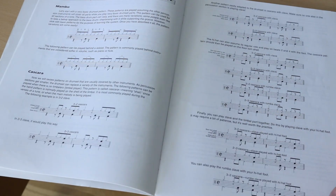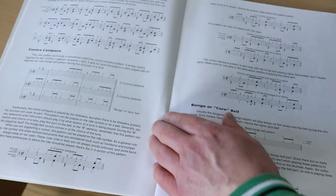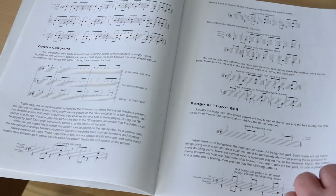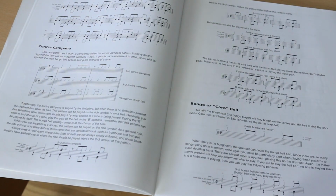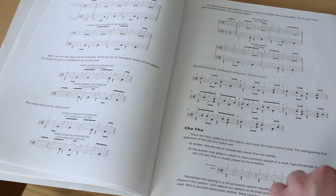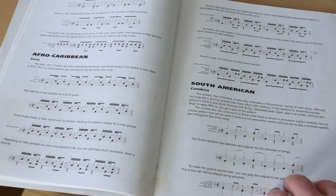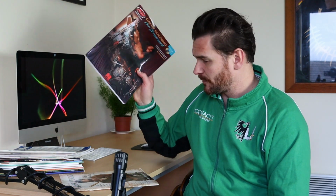Also, there's part 2 of the book, which has his own RTS system, which is the relay time shifting. It's quite intense, so you're going to have to look at it yourself. But even if you're just looking for a lot of Latin patterns and how to bring Latin soloing in, this book is well worth a look. The one thing is, it's quite hard, but most Latin music is quite hard. Well, I found it very difficult. But Phil Maturano, Latin Soloing for Drum Set, well worth a look.